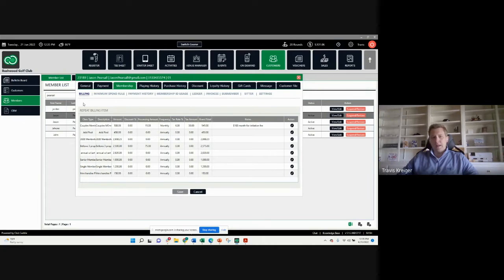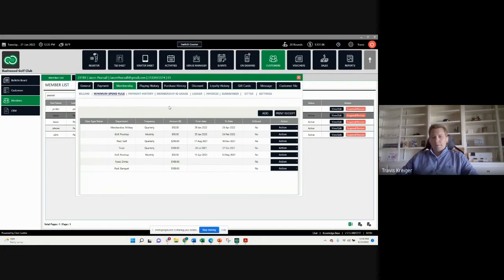All right, within our billing tab here, this is where you would assign the membership classes, and then each class is going to display the billing frequency for the dues, the amount for it, and then by the club's discretion, it also has the ability to do a processing amount, and it can be a dollar fee or a percentage of the transaction. Minimum spend rule is going to be the way for your staff and also your members to keep tabs on the account if your club has a food and beverage minimum or any minimums within any departments. So as you can see here, we set up which departments the minimum is applicable for, the frequency in which that has to be used, and the amount.